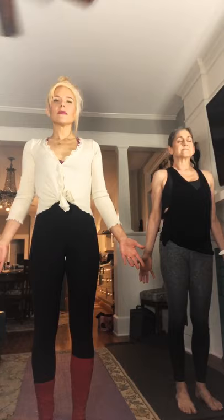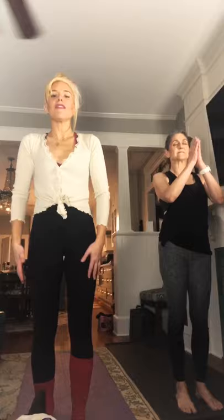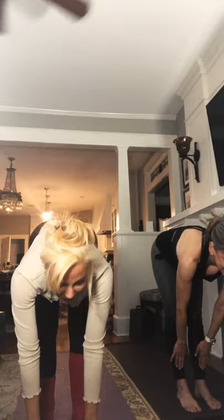Let's do 3 sun salutations. Inhale, hands above your head. Exhale, forward fold. Inhale, halfway lift. Exhale, forward fold. Plant your hands on your mat, step or jump. Come to your knees if that's what you want to do, or you can do the more advanced position. Inhale, exhale, come down. And upward dog, or what are you doing? Cobra. Cobra.